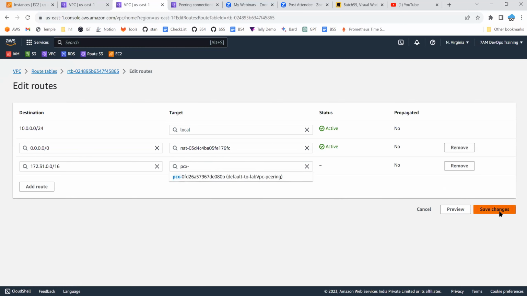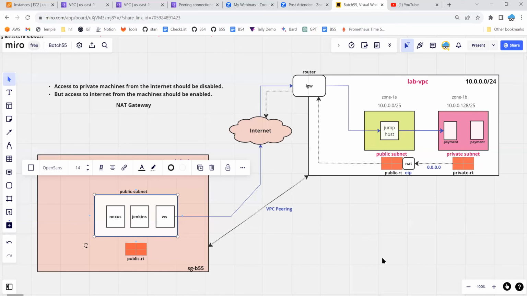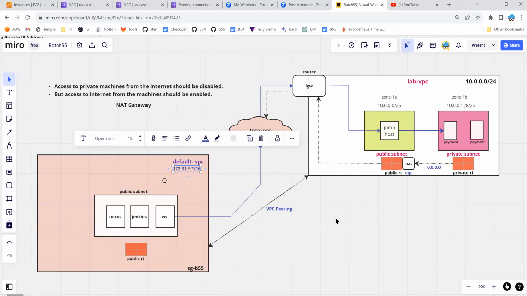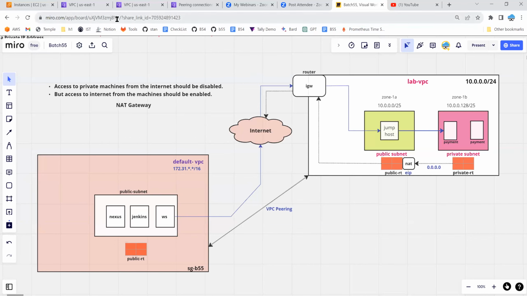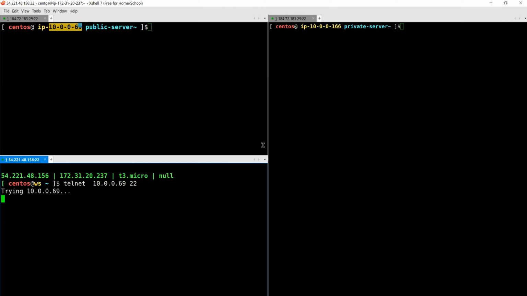Now for both the machines we mentioned, that means in both ways we established the route. We told our public route table in the default VPC to use the peering connection if you want to go to the 10 series network. Similarly, we also told both the subnets, if you want to reach the 172.31 network, please use the peering connection. That means for all three subnets, for all three route tables, we told what to use. Now give it a try and see whether it works or not. It takes some amount of time. So maybe 10.0.0.69.